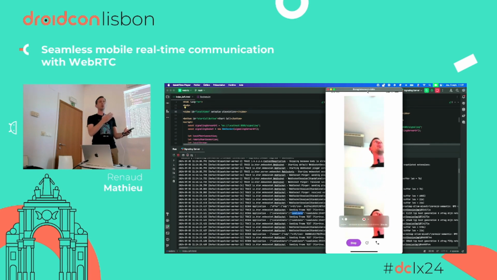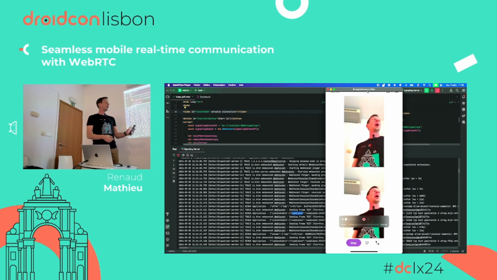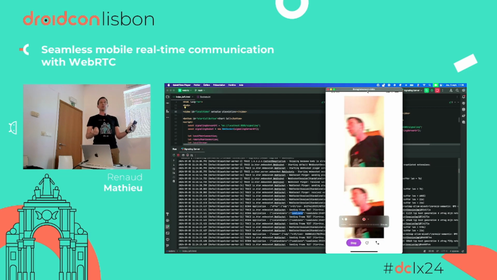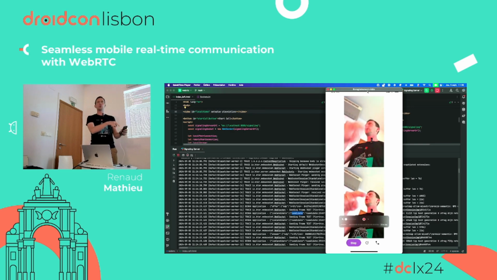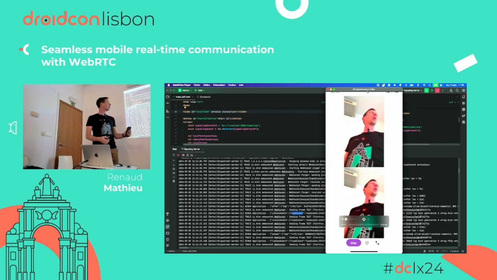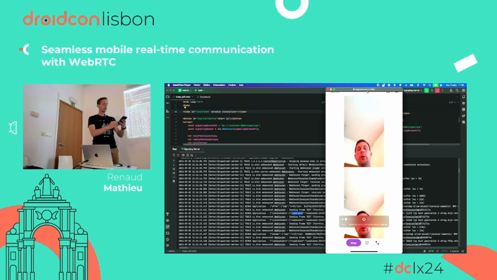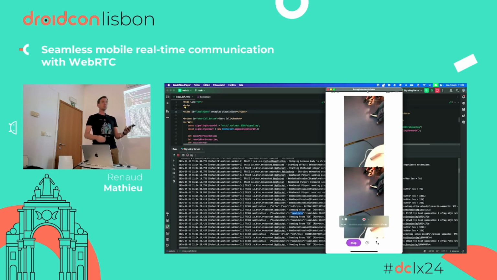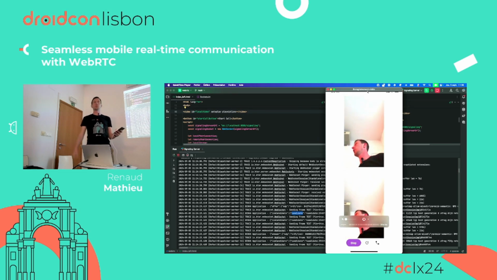And here below, like before when I split it, it's the remote one. As you've seen, everything works on this iPhone. Okay, you're a bit far, but there is sound as well because we set up the audio track. So there is audio, video, and we can start a call and it works fine, and I can split everything. So Compose Multiplatform is great for that as well.